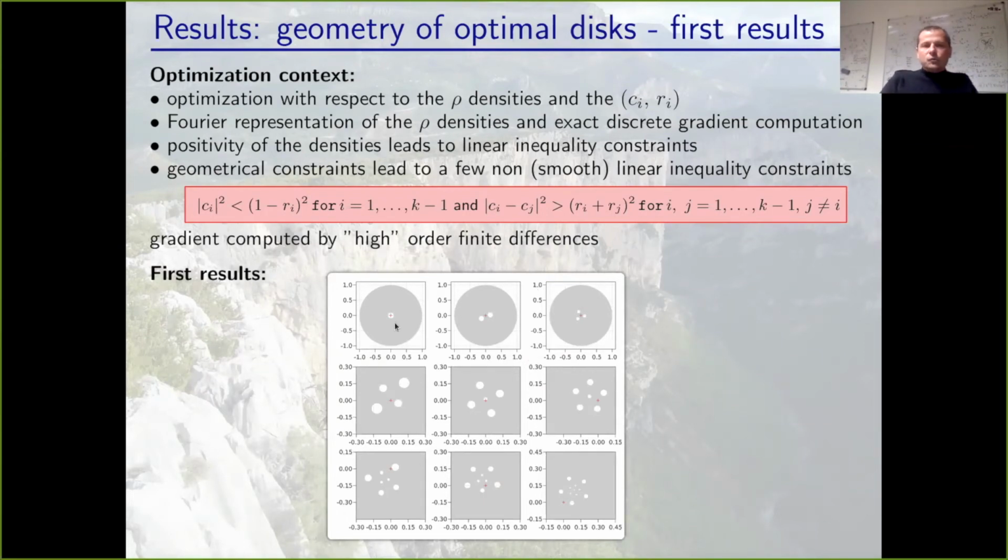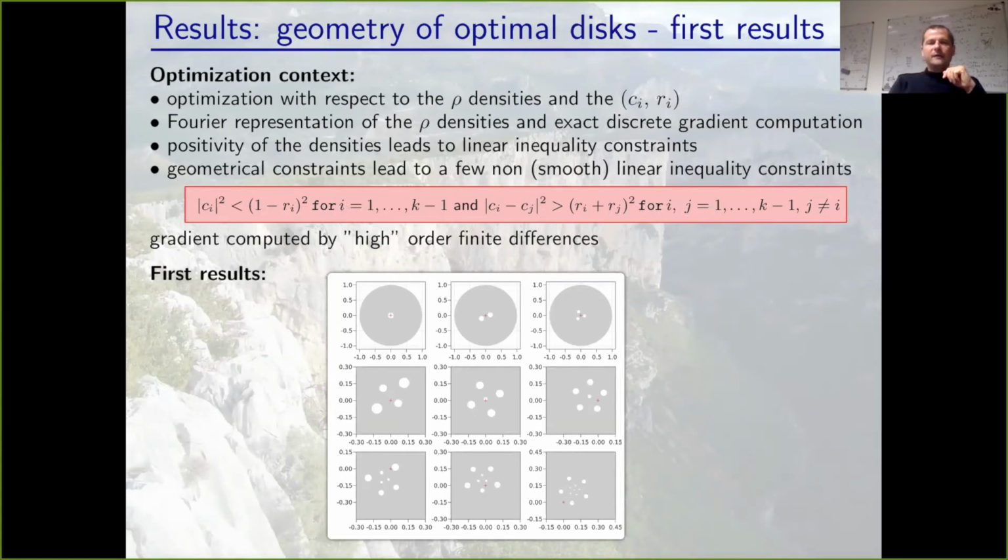But what I want to show you first is just the geometry of the points. So here you have the result of the optimization of the first Steklov eigenmode with 2, 3, 4, and so on boundary components. Here you do not see the optimization of the density. You only see the circles. But you can look at the scale and see that the circular holes are very, very small and have very regular positions. And it was only possible for us to reach such a precision with the approach I just presented.